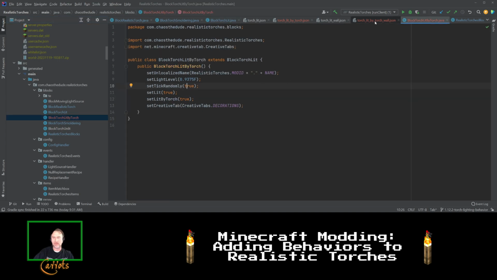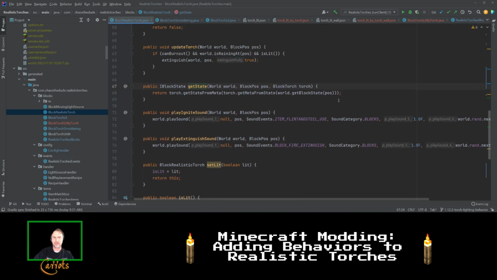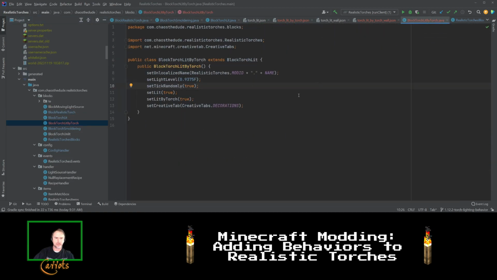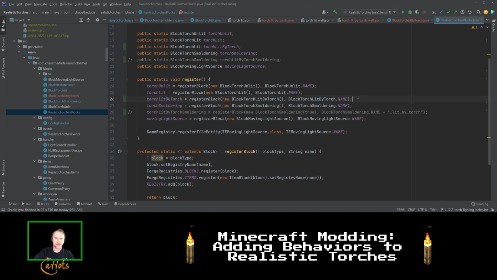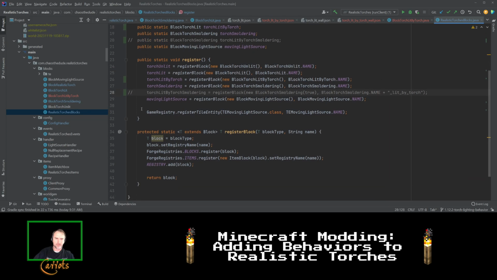All right. We are gonna have to have a block torch smoldering lit by torch. That's annoying.